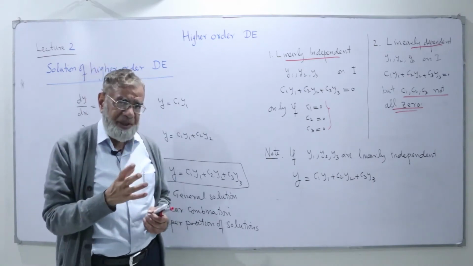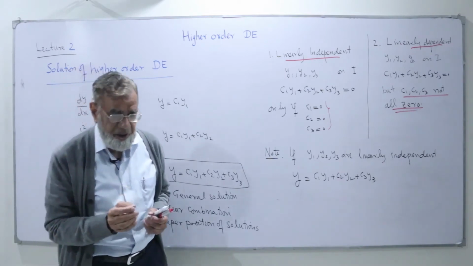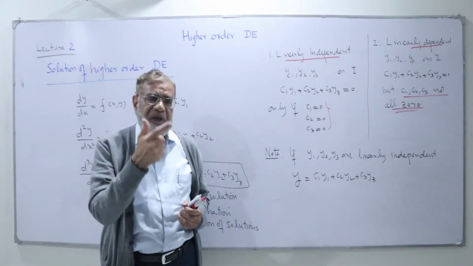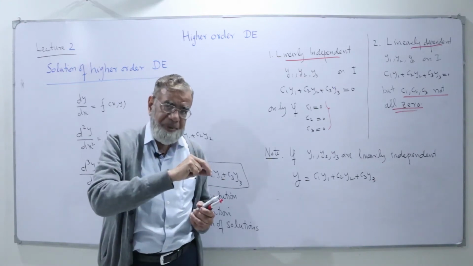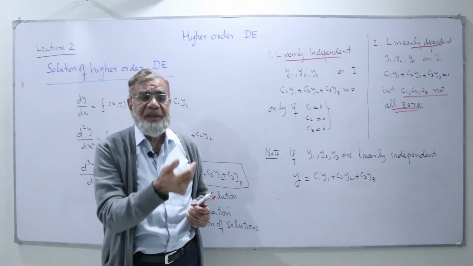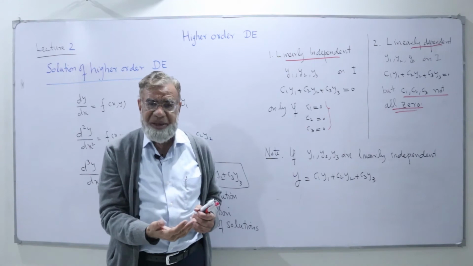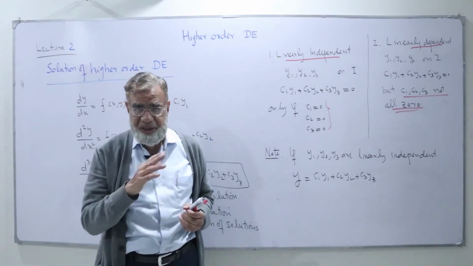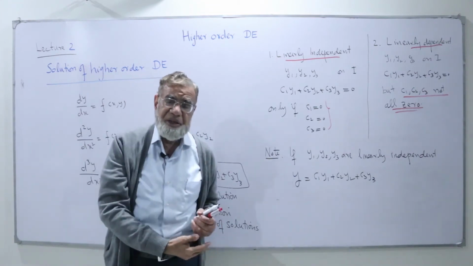So I'm just going to explain the idea of linearly independent and linearly dependent. There are two types of things we are going to come across. Number one, we have the functions y1, y2, y3, general functions, and we discussed whether they are linearly independent or linearly dependent. Number two, we have y1, y2, y3 as solutions of the differential equation, and then we want to see whether we can write the general solution or not. But anyway, we have to understand linearly independent and linearly dependent, because when they are linearly independent, there is a possibility that we can write the general solution.